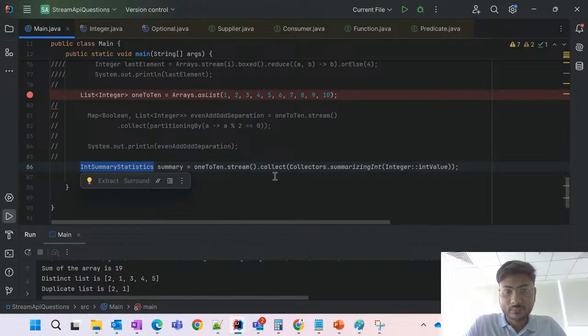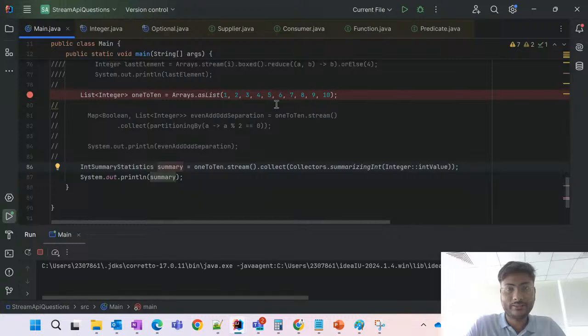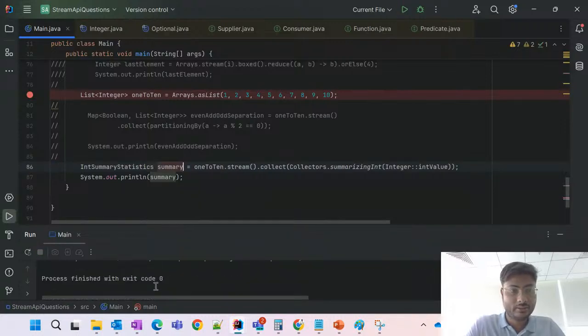From there we can put it in this class, and there is also one method, Collectors.summarizingInt. Here the method reference will be Integer::intValue. Here you can see I will get all the summary reports, like sum, max, mean.